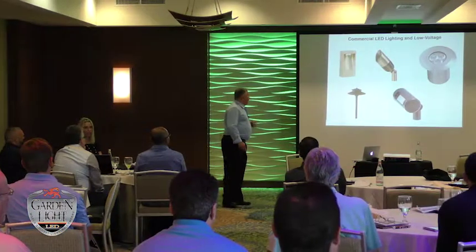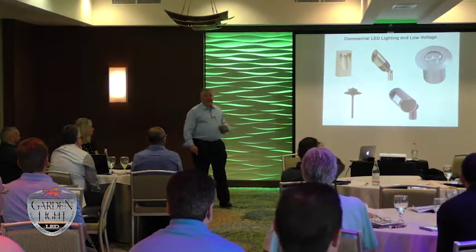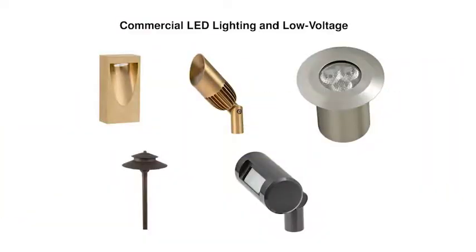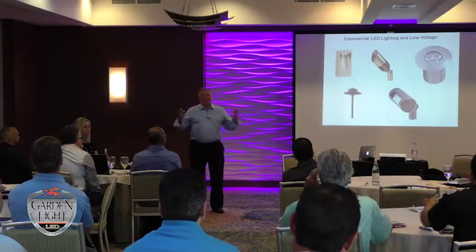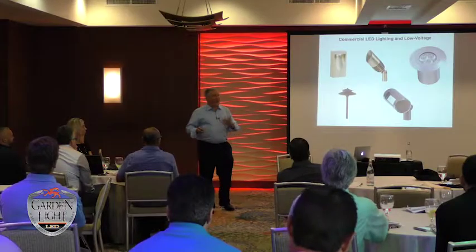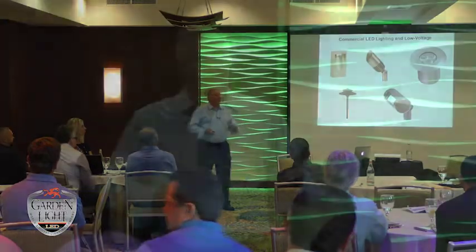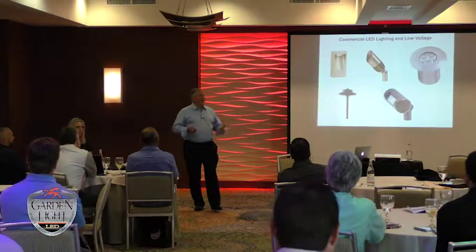Commercial LED lighting and low voltage come in different styles of fixtures. They range from bullets to large floodlights that light the facades of buildings. They're everything from a small 1-inch diameter, even smaller, to fixtures that are almost 2 feet by 2 feet in size. Depending on the wattage and the amount of heat sinking they need, sometimes you need such a big platform to put out that much wattage.